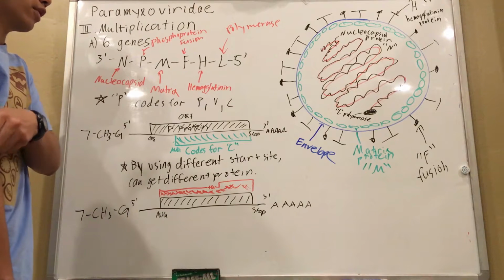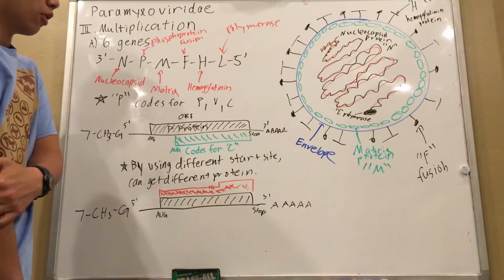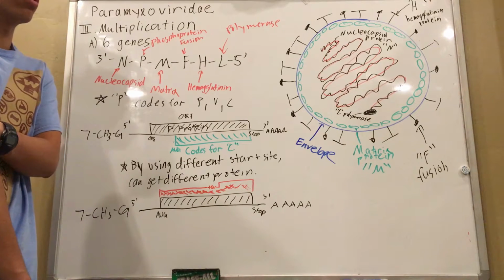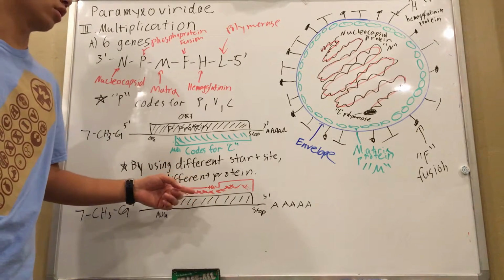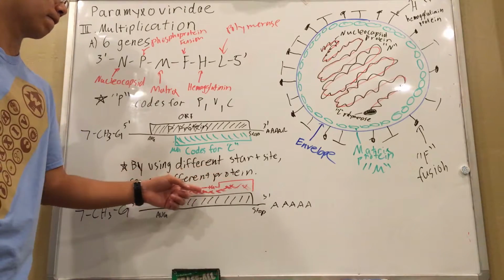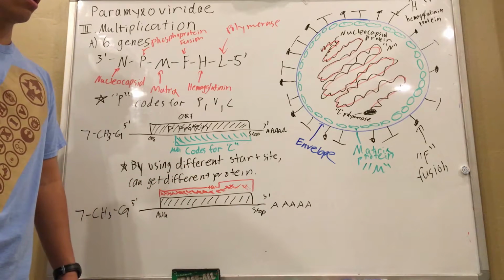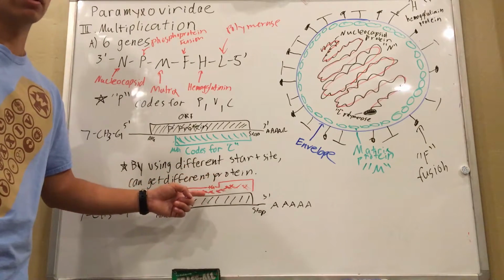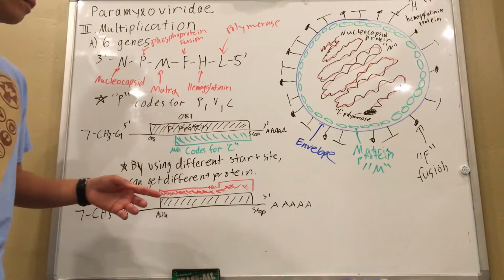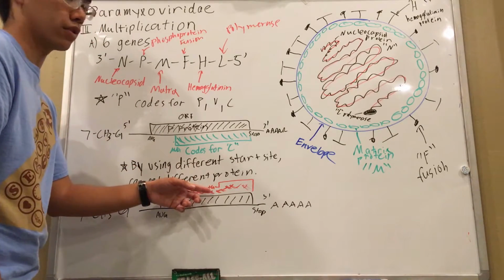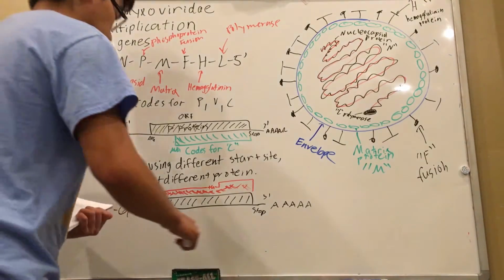Now I remember someone in class asked Dr. Samuels, she was really confused about why is it G, why is it G, and why is it not A or U or C? And Dr. Samuels just said, because of the biochemistry of the RNA, having G is just more stable. There are other viruses where they do the same thing, but they don't use G, they use A or C or U. So just that G is just something you have to memorize, I guess.